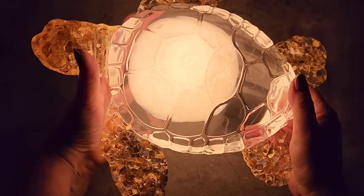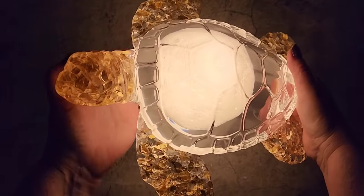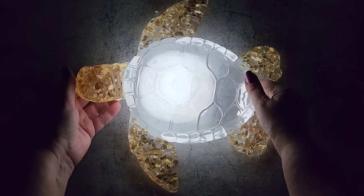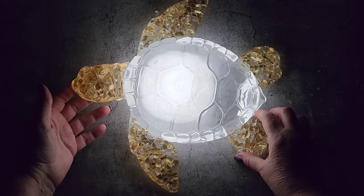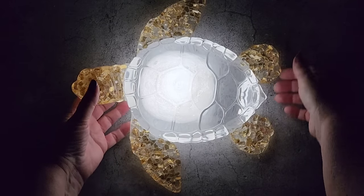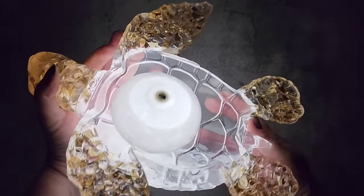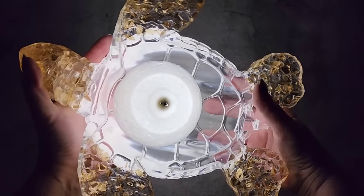There we go. I've touched the underneath and I've gone from cold light to warm light. So that's the warm light. And then obviously if I touch it again, we've gone dark. Come back. There we go. So basically you just have to touch the bottom. You could just leave it like that. It doesn't sit too high off the bench. Or you could get some little silicone stoppers and put it underneath. But yeah, it doesn't stick out too high. And this was the smallest sphere that I could find.